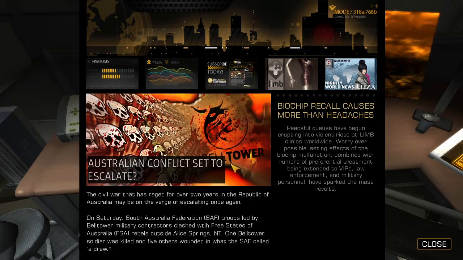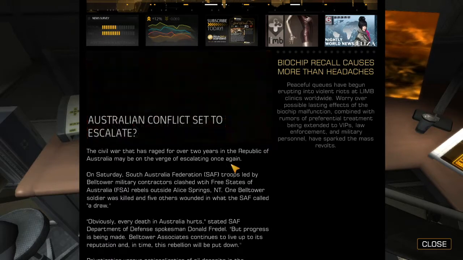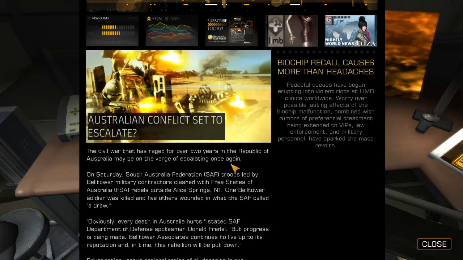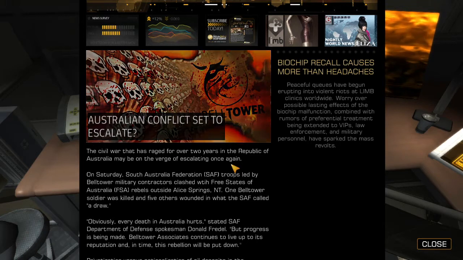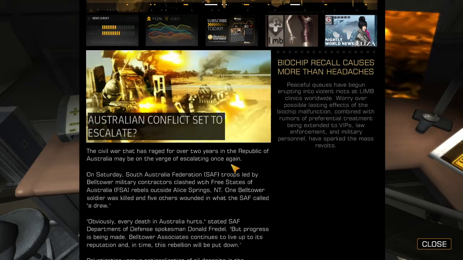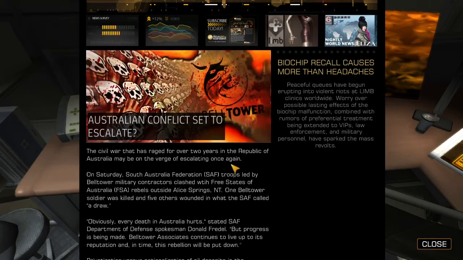Biochip recall causes more than headaches. Peaceful queues have begun erupting into violent riots at limb clinics worldwide. Worry over possible lasting effects of the biochip malfunction, combined with rumors of preferential treatment being extended to VIPs. Law enforcement and military personnel have sparked the mass revolt.